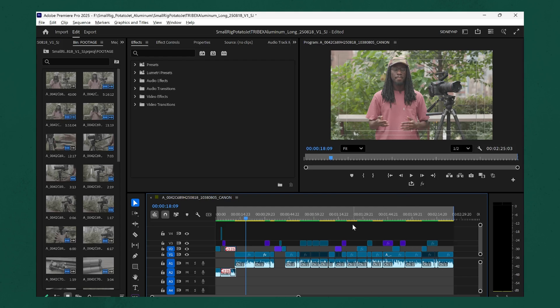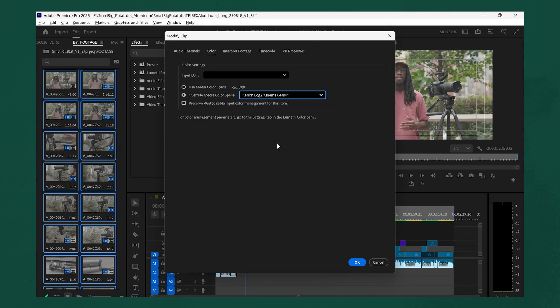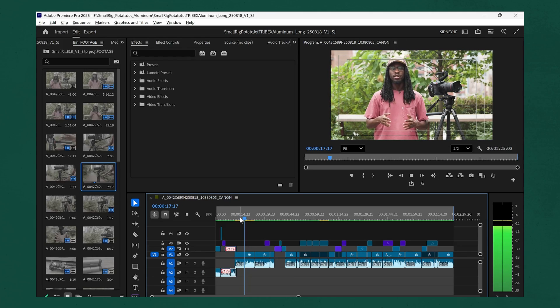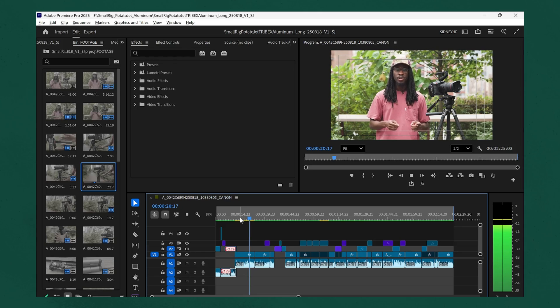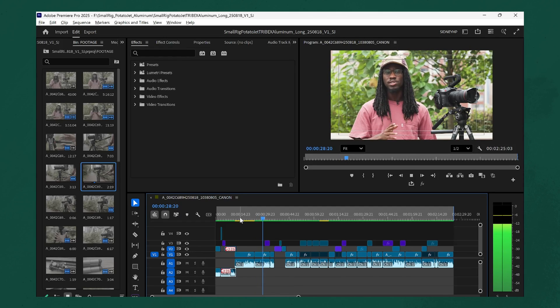I've got my timeline laid out here — it's a little over two minutes, almost two and a half minutes — and I haven't made any crazy adjustments to the color. The only thing I've done is modified the sequence to be in the color space C-Log2 C-Gamut. So I'll go ahead and do some quick color adjustments to the A-Roll. Now that I've colored the A-Roll, playing it back, it looks great. The red in my shirt is popping, the shadows are rich, the blacks are deep, the green in the trees behind me looks really nice. This OLED panel looks amazing — it's really that good. If you're into video editing and photo work, having an OLED display is the way to go.